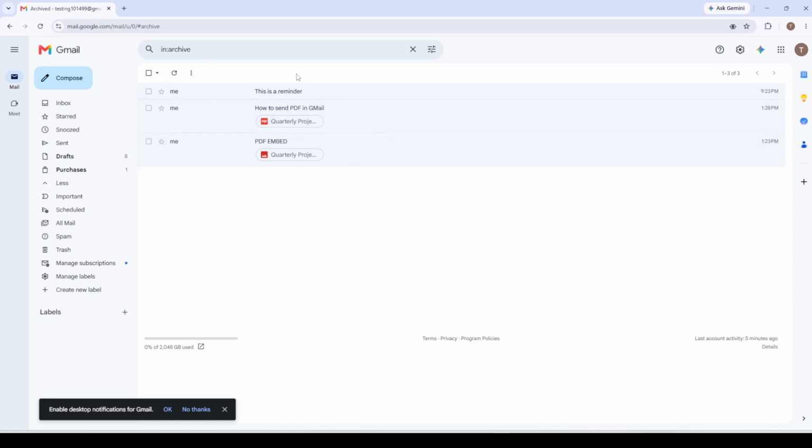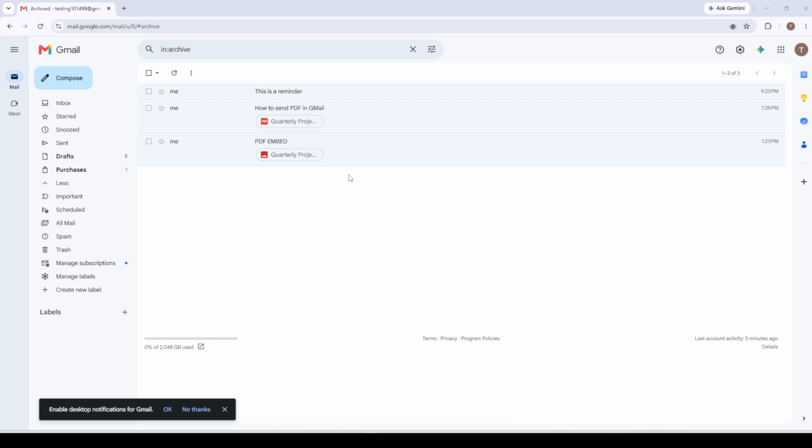Now click the search bar at the top. Type in :archive with no space after the colon, then press enter. The search bar shows the exact operator you typed, so you can check the spelling before the results load. Gmail reads that as a search operator and returns only messages that have been archived. If you put a space in there by mistake, it becomes a normal text search and you'll get a mess of unrelated messages. Gmail is strict about operator spacing. That's the #1 mistake I see at this step.